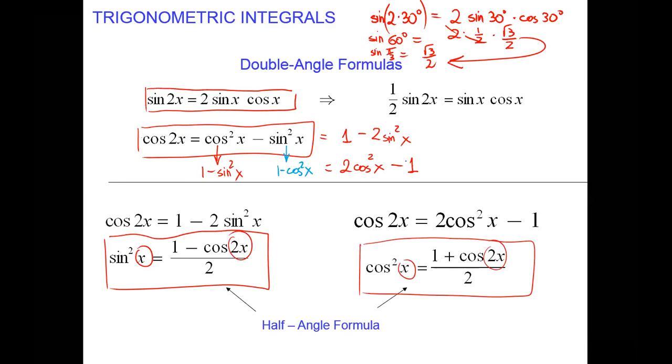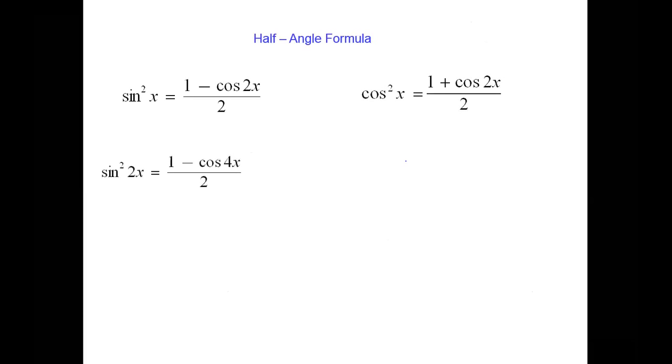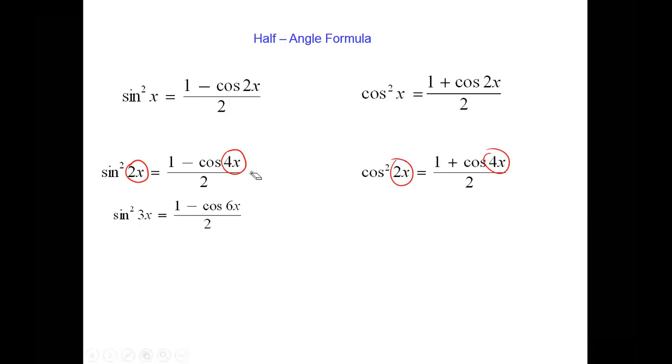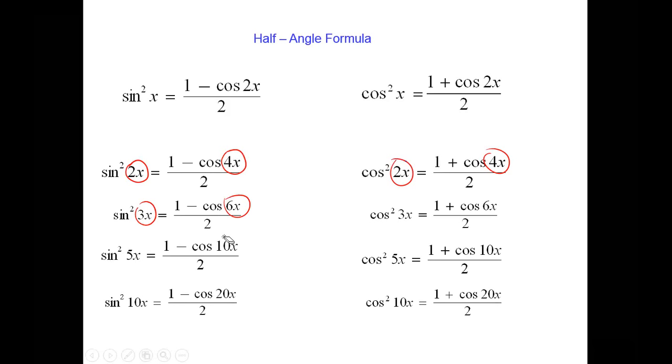Okay, let's practice half angle. We know this. Now, just in case you have to rewrite sine square of 2x using the half angle formula, I have to double, because 2x is half of the right-hand side expression, 4x. And the same for this one, and the same, 3x, 6x. If this is 3x, it's half of 6x, and so on. Sine square of 5x will give me 10x, and one more, 10, 20. And please notice again the cosine in both of the formulas. For the sine function, we have minus, negative, negative, negative. For cosine, we have positive addition.